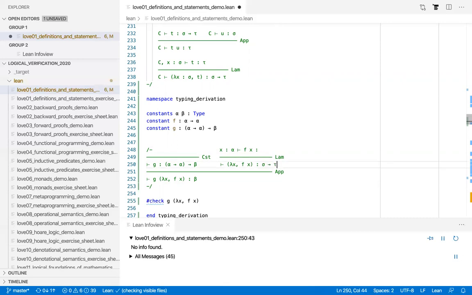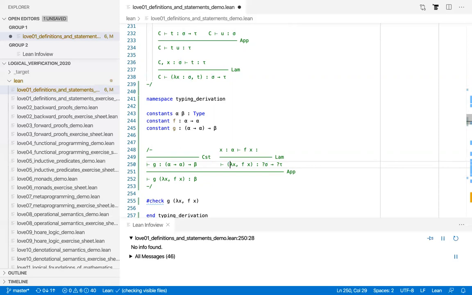A lambda must be a function, right? So I could say question mark to question mark, but that's just too confusing. We don't know which is which. So I'm going to switch to using Greek letters for these unknowns, but I'll put question marks in front just to clarify, right? So we're getting more and more information. This is what's happening. We're gaining more and more information about the types that we don't know at the bottom. And we're lazily filling in that information as we apply rules.